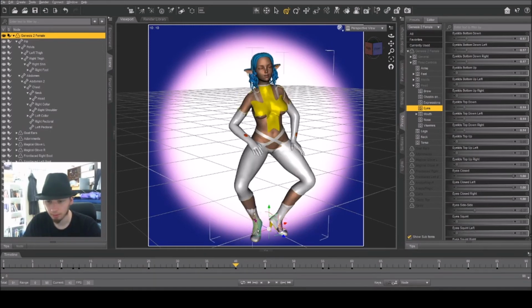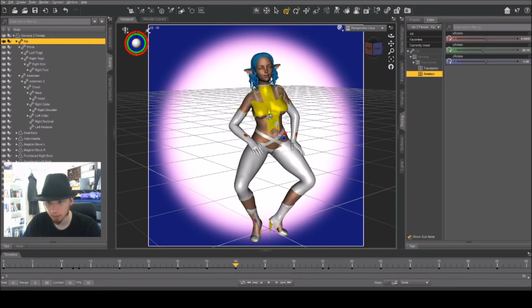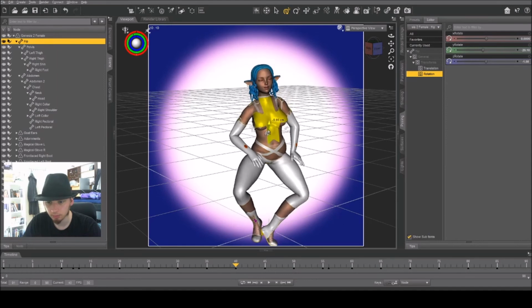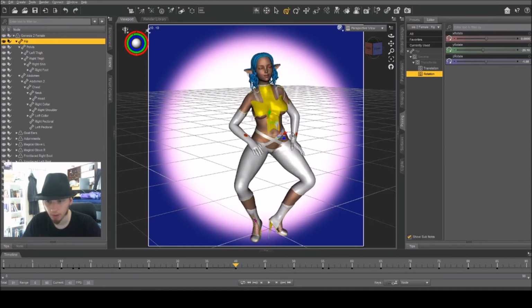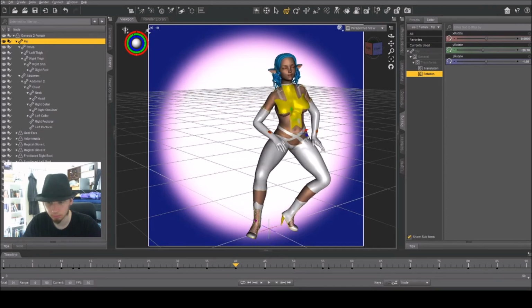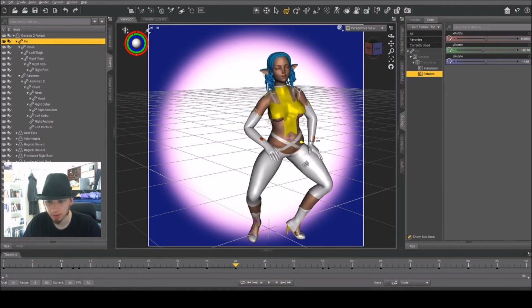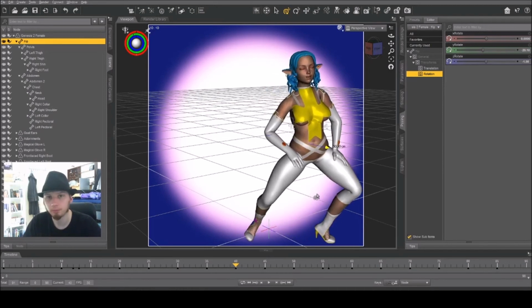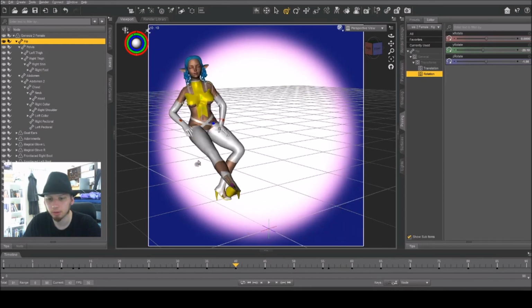Here's a little tip: if you have pinned, for example, the foot, and you want to move the hip, you don't use the pelvis, you click on the hip, and then you use the arrows, because, as you can see, the foot doesn't move, but the rest of it does.